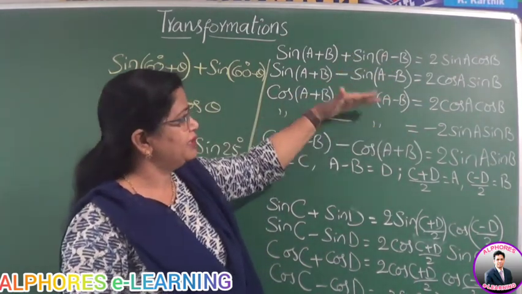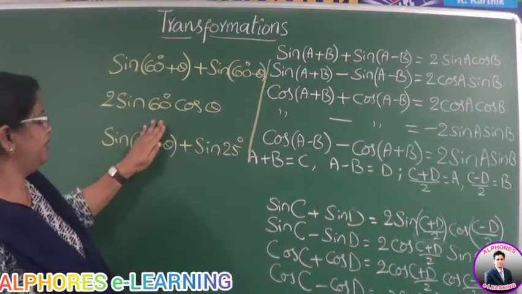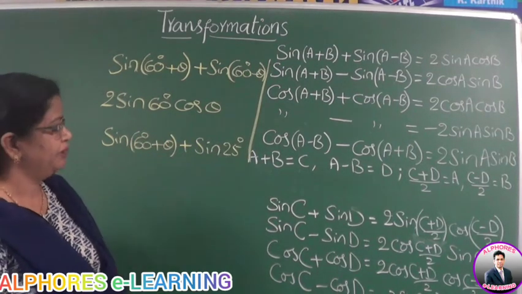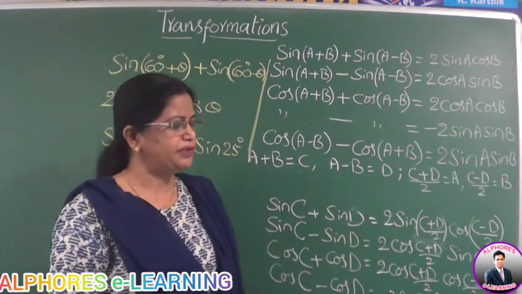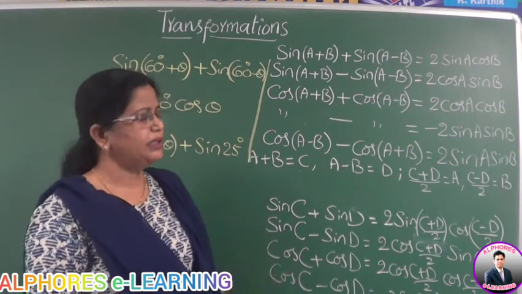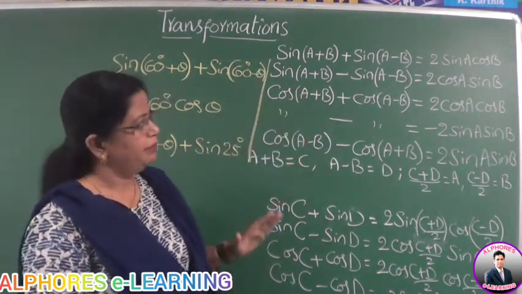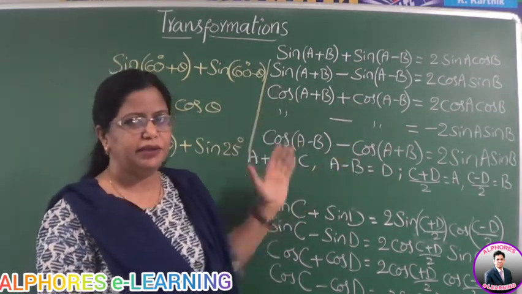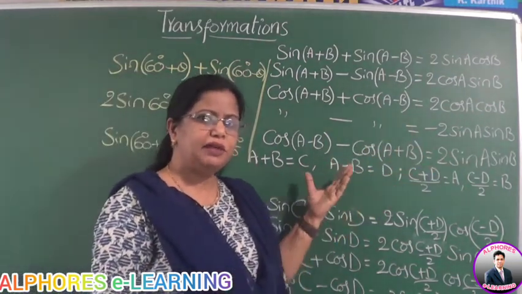And suppose it is not possible, if it is in this form, then better to consider one value as C and the other value as D. Thereby you can obtain the result completely in this model. Okay students? And while going through these formulae, your concentration need not be only on the left hand side. That means we shouldn't think every time only about how to get the sum as a product. Understand? Sometimes we require the product also in terms of a sum.